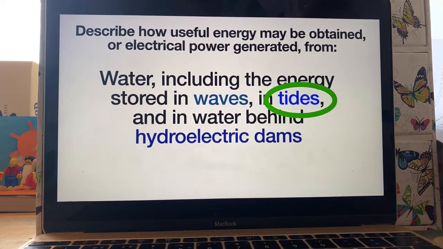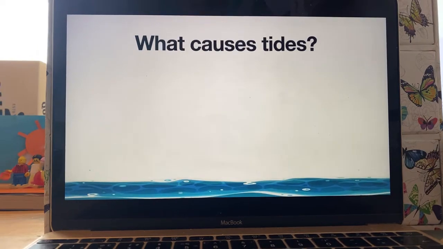Let's have a look at tides. What causes the tides? On your PDF of homework, I will link you to a video where people explain some quite surprising things about the tides. You know what the tides are? Sort of the oceans going in and out. If you live by the sea, you watch it for a day, the sea will come up to you, and then the sea will go far away again. Those are the tides going in and out. It's actually not what's happening. What's happening is that Earth is turning into the sea. But anyway, I'll link you to that video.